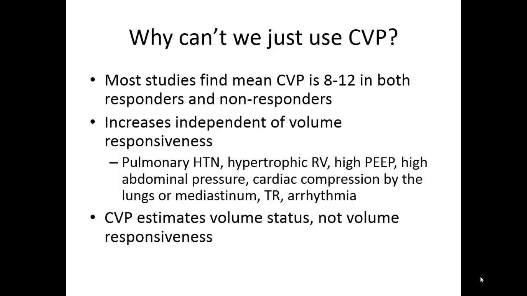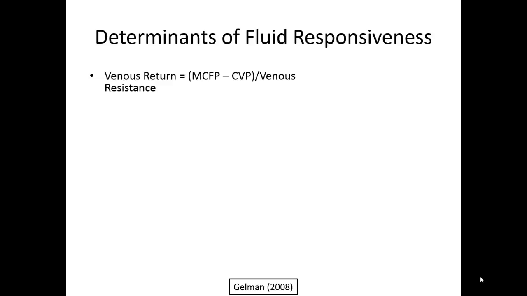So we use CVP as a surrogate for right atrial pressure, and eventually the idea being that that's a surrogate for left ventricular preload, and we say if that's low, then they probably need some more fluids, and they would improve their cardiac output with additional fluid. But it's not actually an assessment of volume responsiveness. I don't think even an advocate of CVP would make the claim that it's an index of whether or not the patient's going to benefit from additional fluids. It's kind of how full the tank is, not whether the patient needs more. And I'm going to present now that it's not even really how full the tank is.